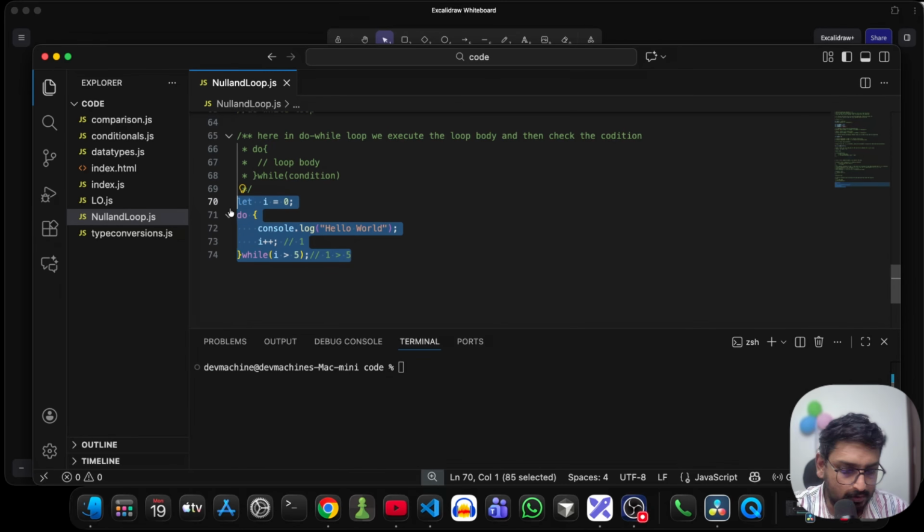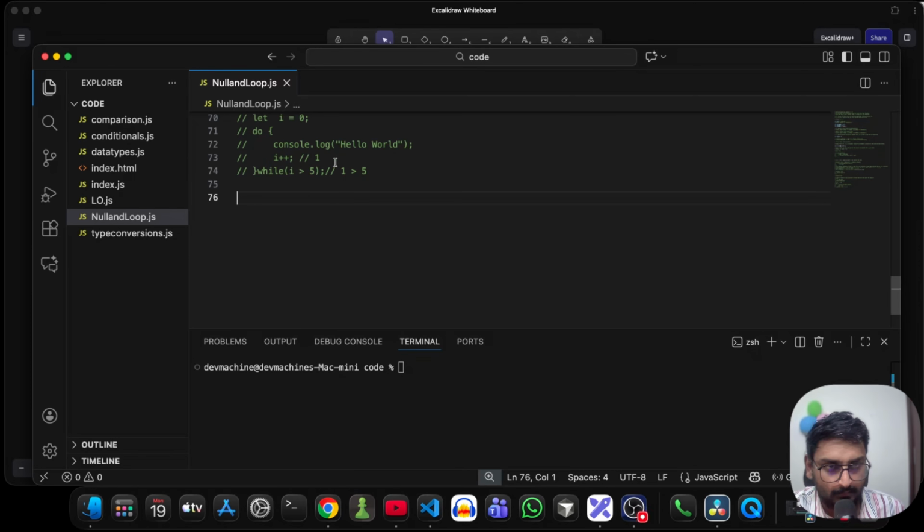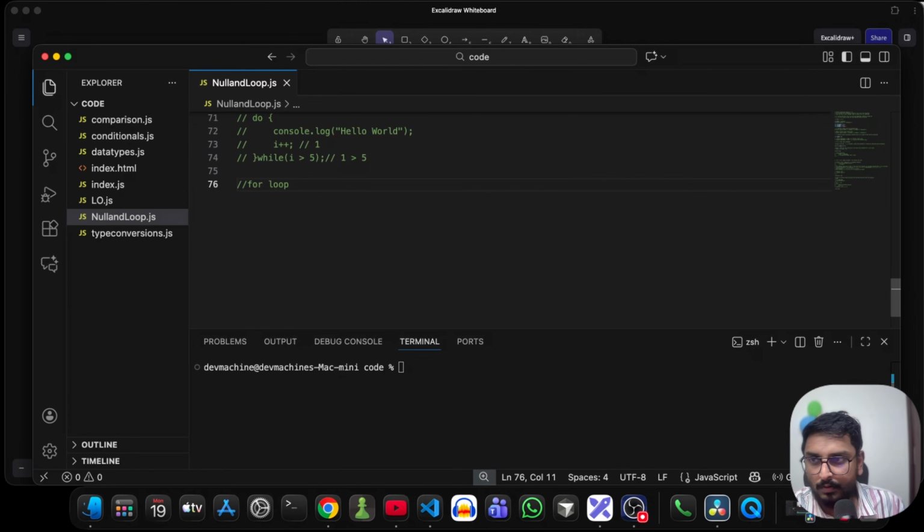Let's go back to the next loop, which is known as the for loop. It is a bit interesting and straightforward. Let me write it like this.